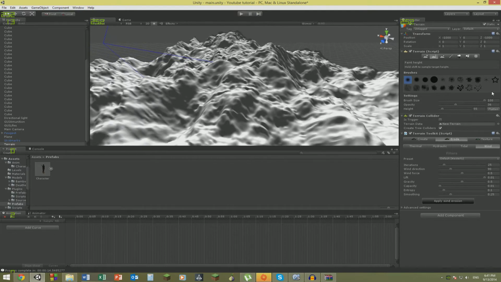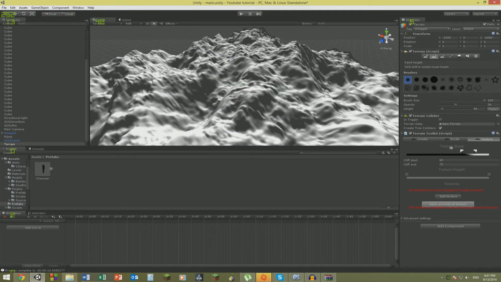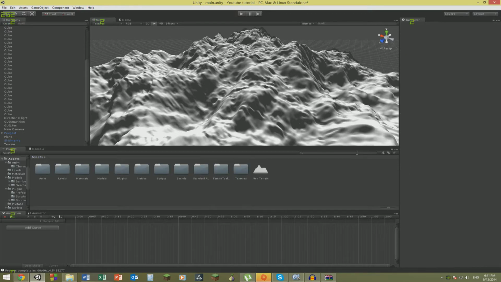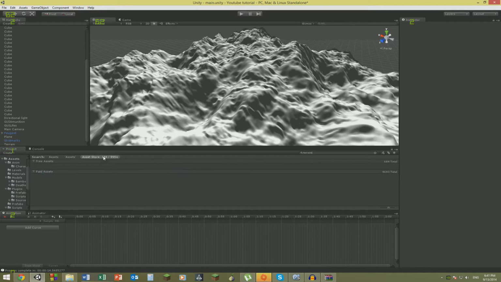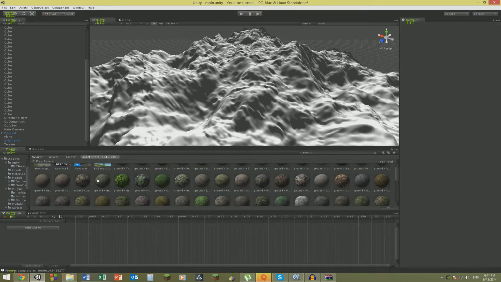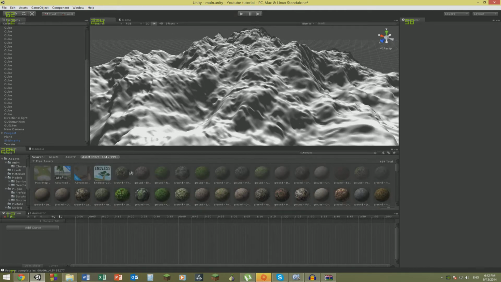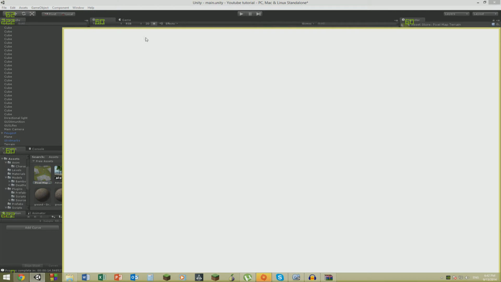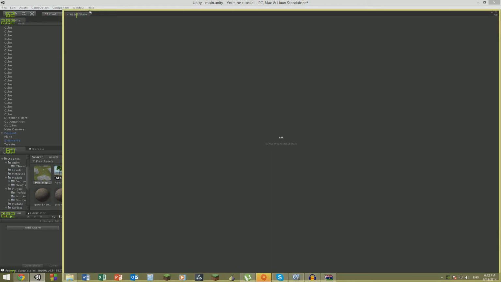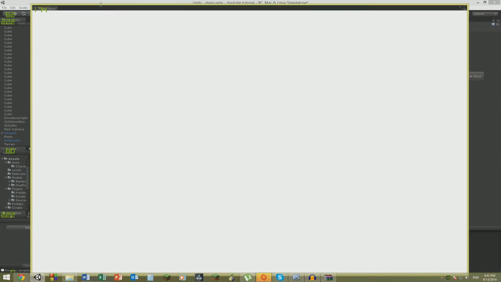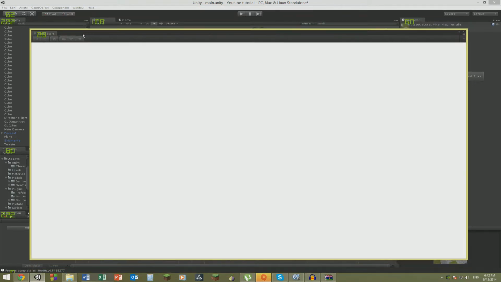So now we're about to do textures, but we don't have any textures. So let's go ahead and search right here for terrain assets. This is another Unity window. Let's simply do this, open Asset Store. So we're going to wait some time. Okay, so we have this Asset Store right over here, and it's going to load up. And now we have loaded it up, not completely, but whatever. Now we're about to look for something.